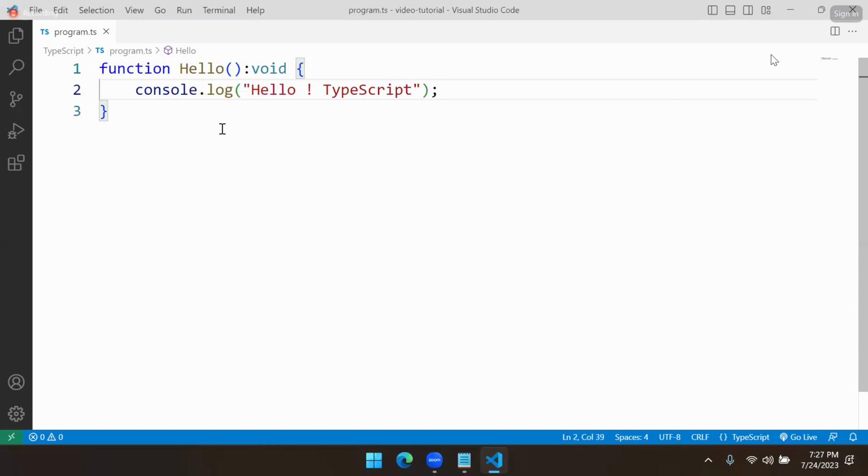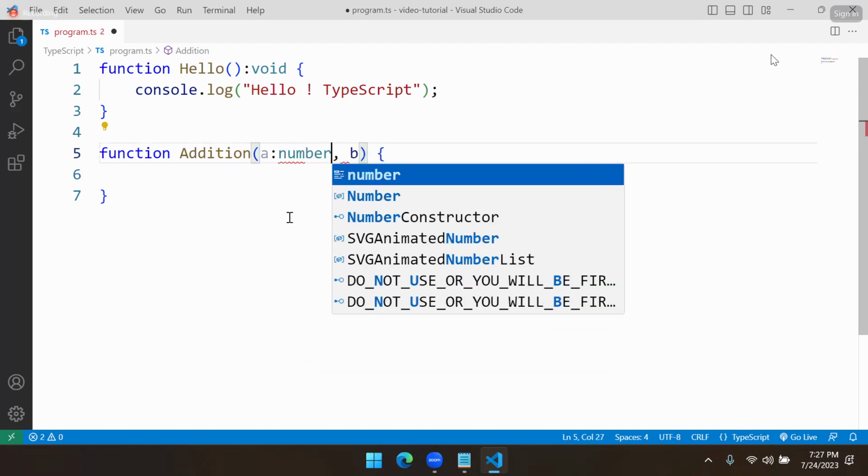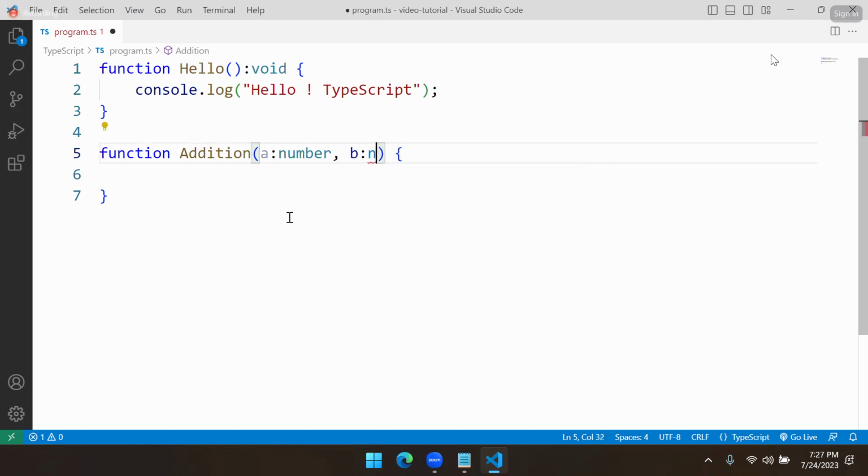And we have another function. Suppose the function is addition. This function has two parameters A and B, and see it shows some error because every parameter must have a data type. A is number type and B is also number type.